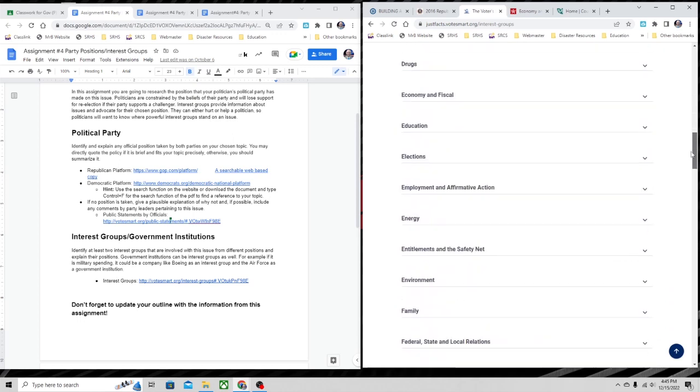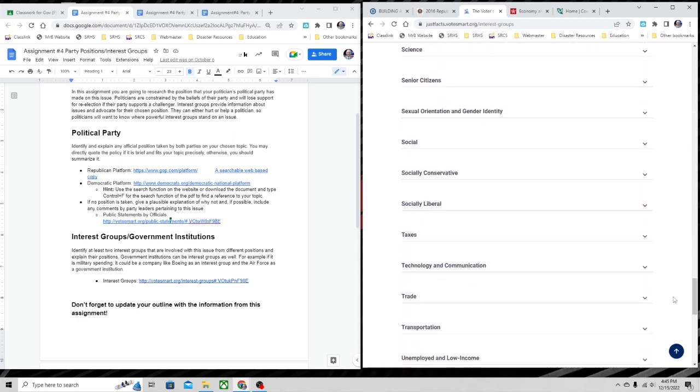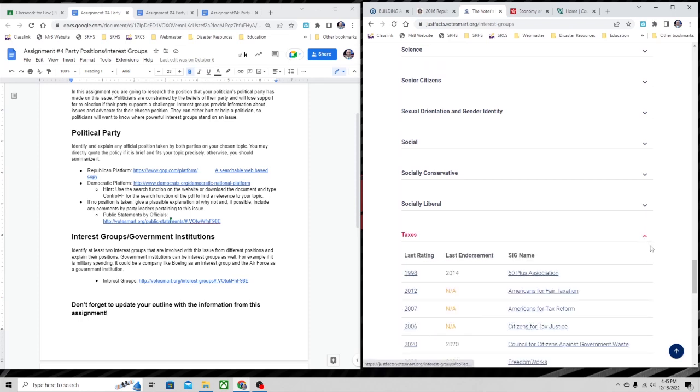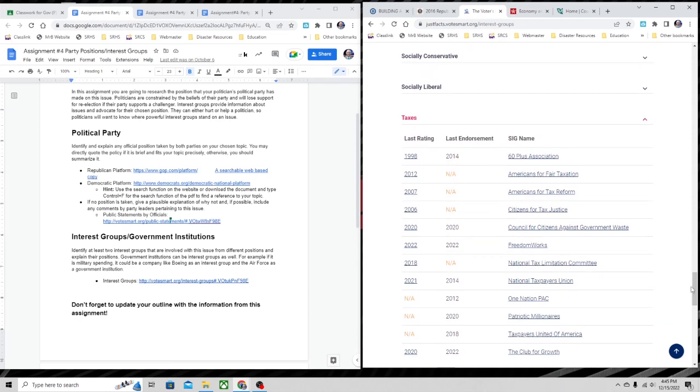And I go down and I find, for my example, which is taxes, and I click on this, and it's a list of various interest groups. I want you to pay close attention to this right here, last endorsement. You want to choose interest groups that have endorsed recently, which means they're very active.